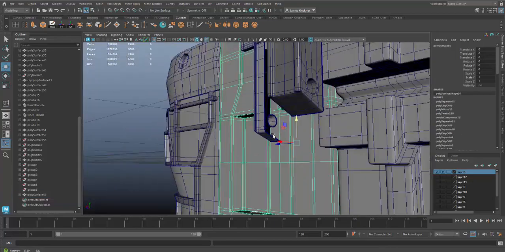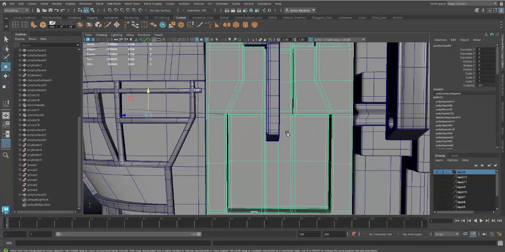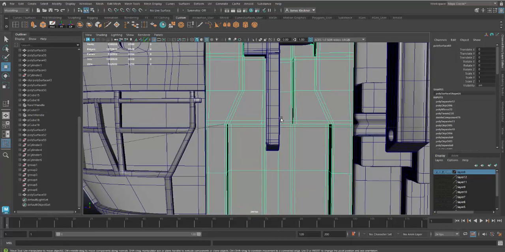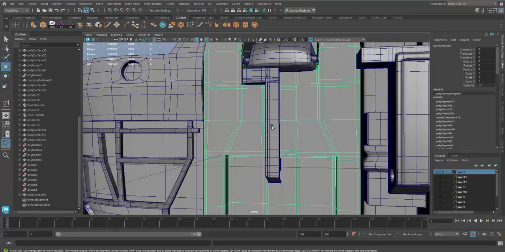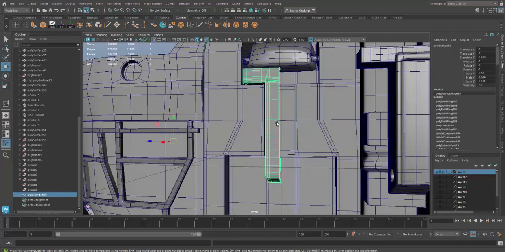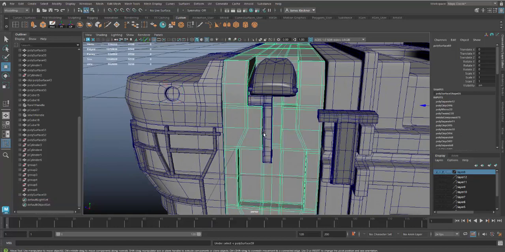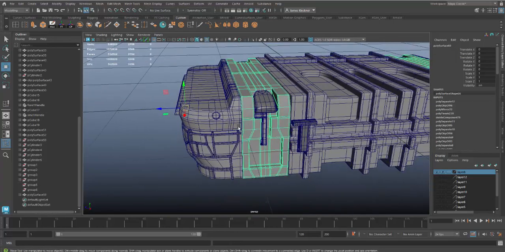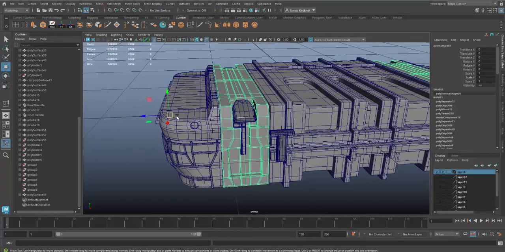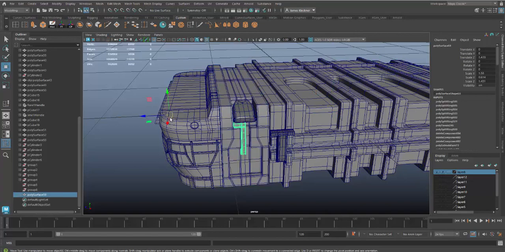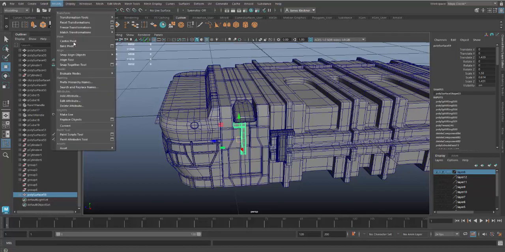All right, so the final thing is to mirror this. You can see the pivot's way off to the side there. So I'm gonna center my pivot and then hit W on that, or actually, whoop, I must have had the wrong thing selected when I did that center. I think I had this guy selected. Is that what it was? Okay, yeah, which is kind of a weird place for this pivot. So actually I might as well just center those pivots anyways, right there. And so this guy, which is way over here, I'm gonna center the pivot. Again, for center pivot, you can go to modify and go to center pivot.